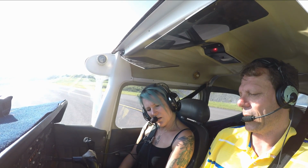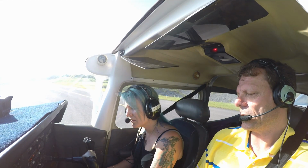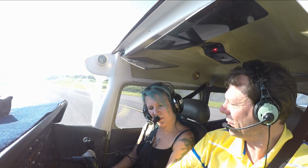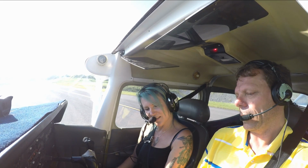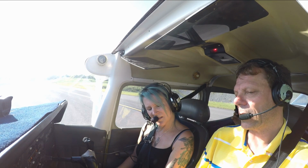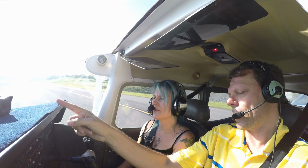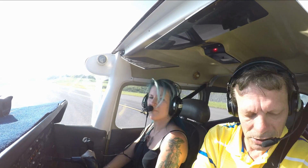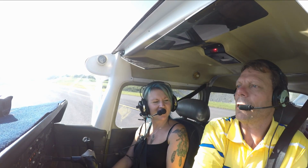And then it says pre-takeoff. Flaps, 0 to 10. Well, we don't need flaps today. Mixture. Again, how many times have we used this now? Every time. Okay, carburetor heat. Make sure it's off. Yes. Check the compass. Well, we have done that a couple of times. It is set. Doors and windows. Well, yours is closed and locked. Mine is closed, almost. There we go.